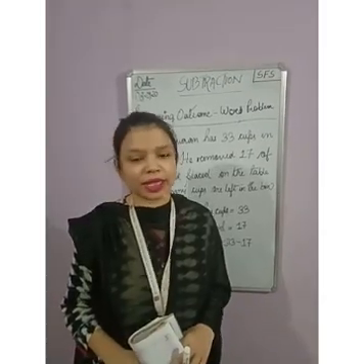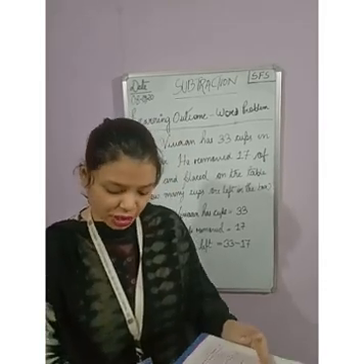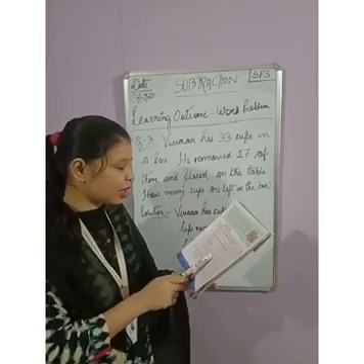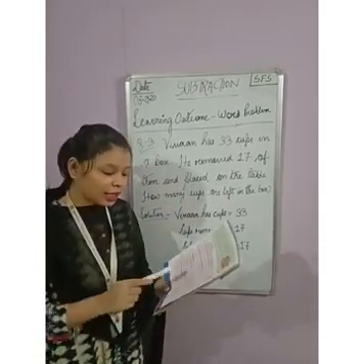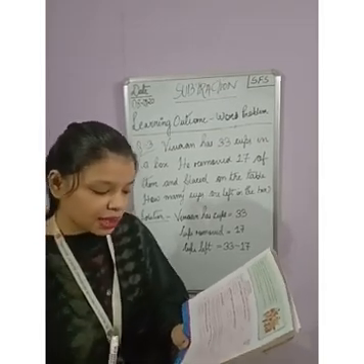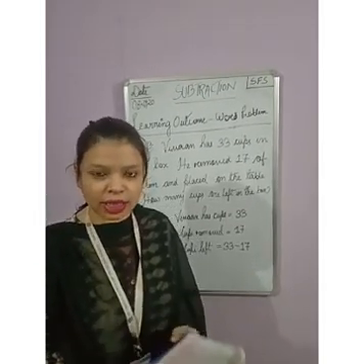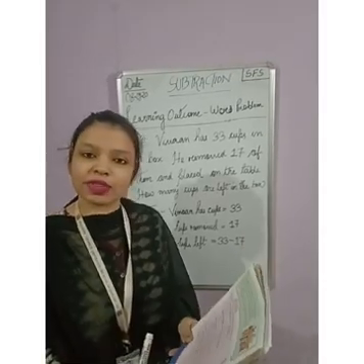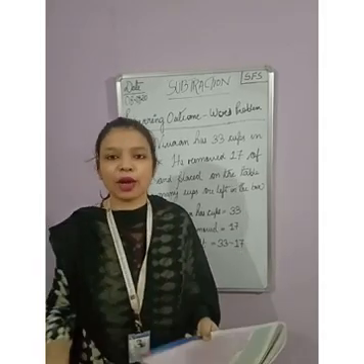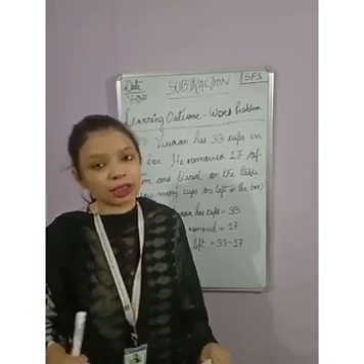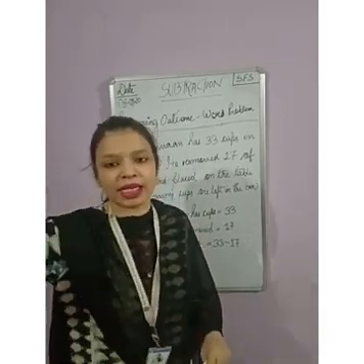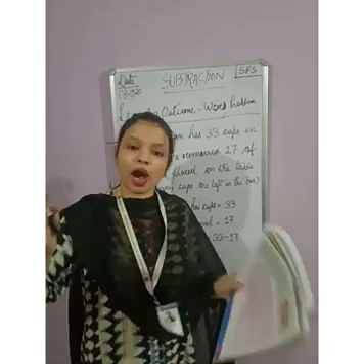Here is a word problem that I have taken from the Dream Time, page number 59. The first question is, Vian has 33 cups in a box. He removed 17 of them and placed them on the table. How many cups are left in the box? You can take out your book now. Page number 59, Dream Time. The first question is, Vian has how many cups in a box? He has got 33 cups. Then from that box, he removed 17 of them and placed it on the table. Now how many cups are left?